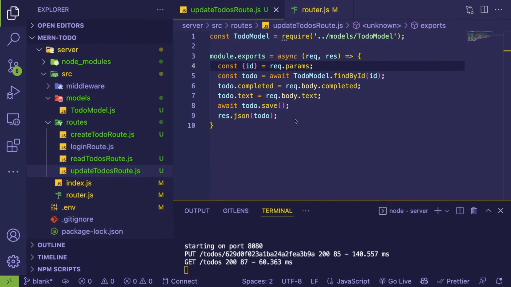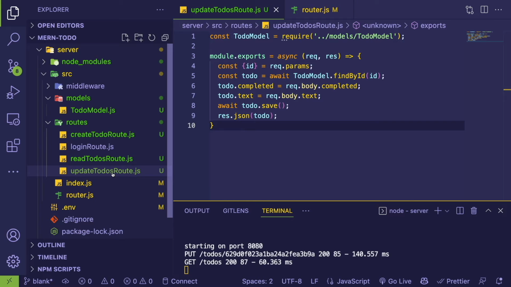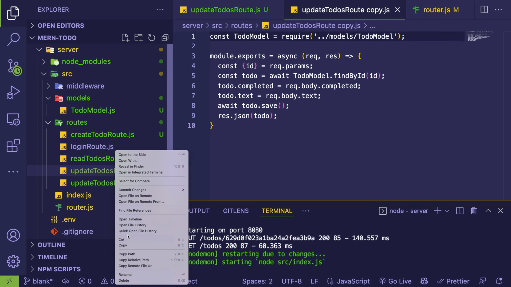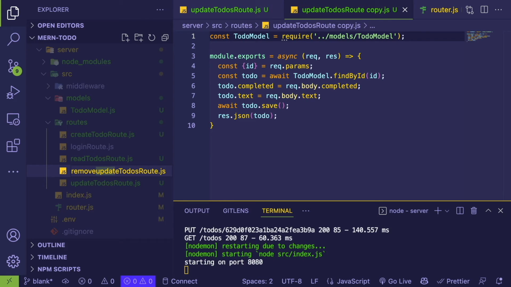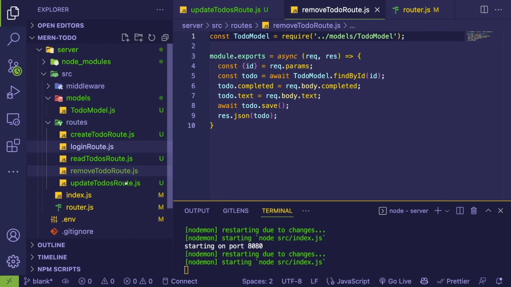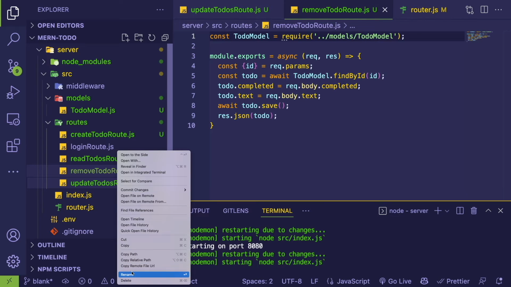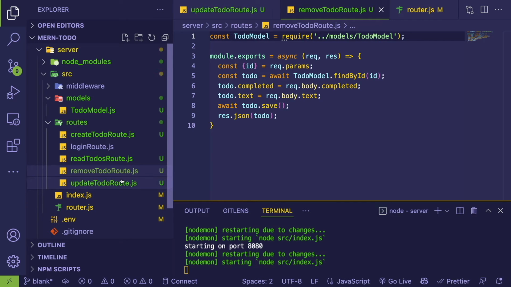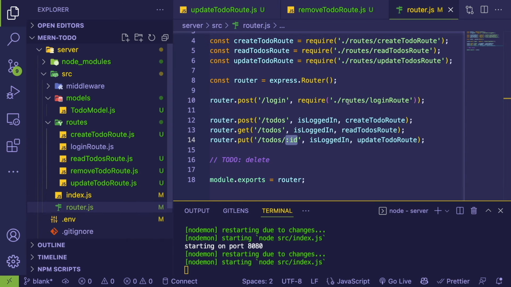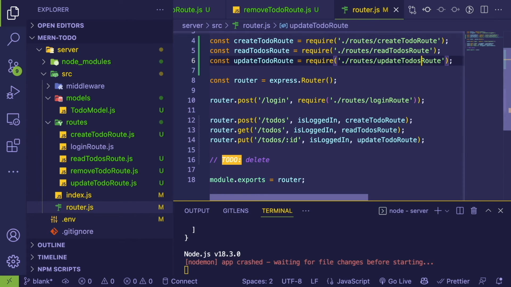All right, so the last CRUD endpoint, right? That's the delete. So the way to do that is I'm actually just going to copy and paste the update because it does follow a very similar pattern in regards to like the ID. So I'm going to call this one remove to-do route. I'm also going to rename this one to update to-do, because really we're not updating a plural to-dos, we're updating one. So I'm just going to go ahead and rename that one and make sure I don't forget to go in here, and I need to fix that and not put an S.